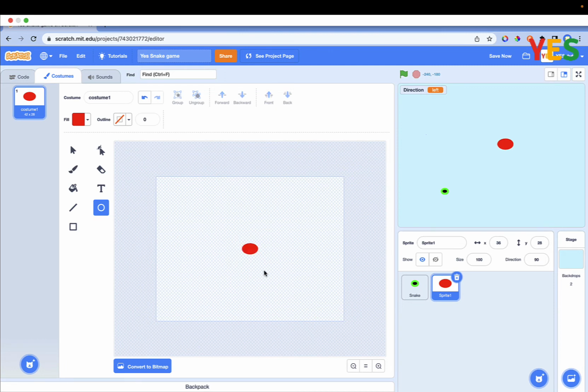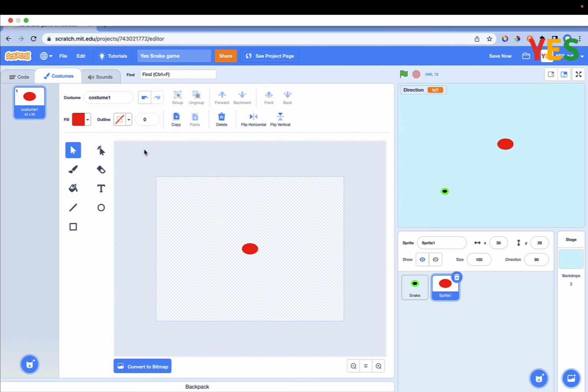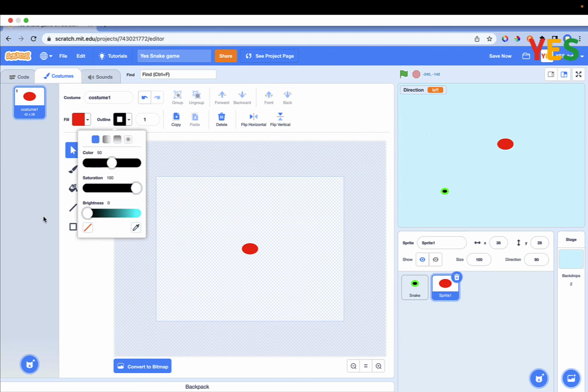Add an outline to the food sprite. Click on Outline. Select your outline color. Click on Reshape to set it, then click on the red circle.